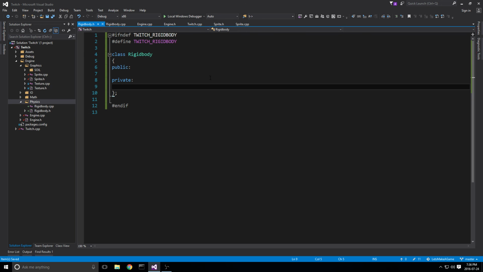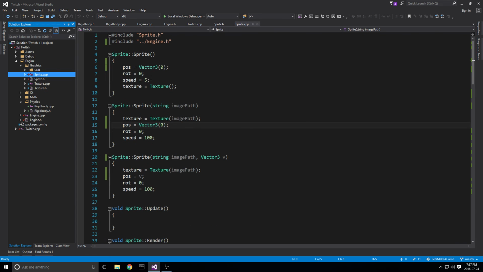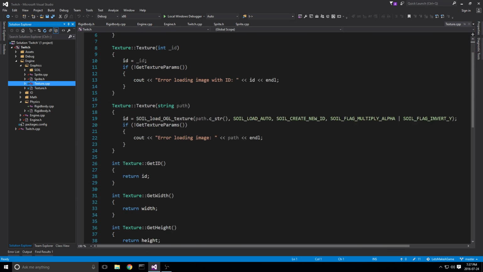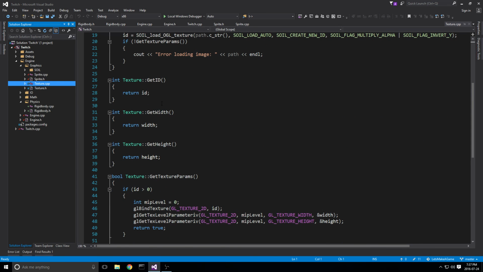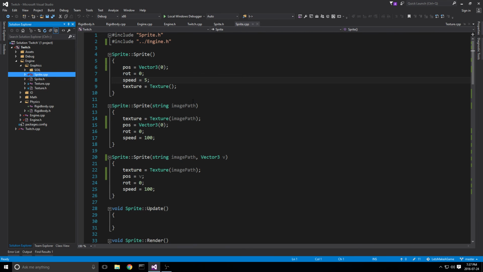So the idea here is to separate the physics aspect of our sprite from the actual sprite itself. So again, we have a texture, right? A texture is the image itself that gets loaded and it has information about that image. Our sprite is what takes that image and positions it, rotates it, scales it to the way we want it to be.